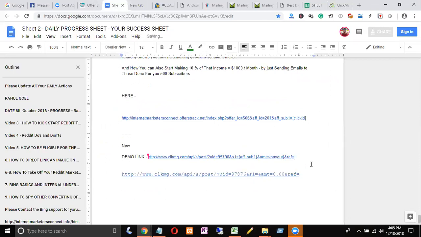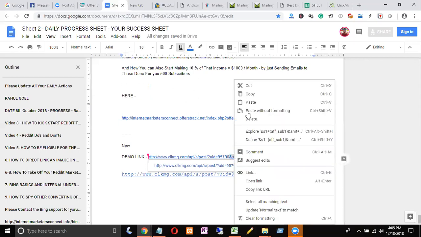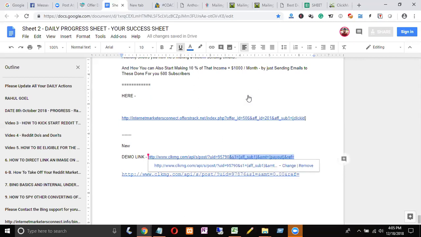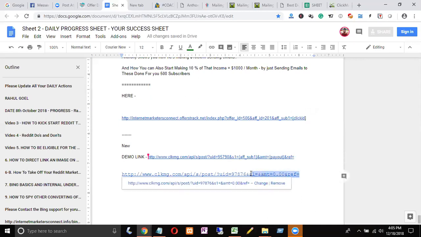Okay, now you see everything is the same except the UID, right? So what you are going to do is copy this particular part. Let me start controlling this. I'm going to copy this ampersand S1 section, copy, and then you will simply replace this with this. Can you press Control V? Okay, cool. Now again, all looks the same, f underscore sub 1.